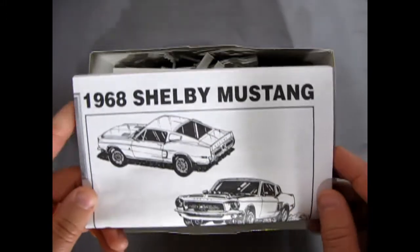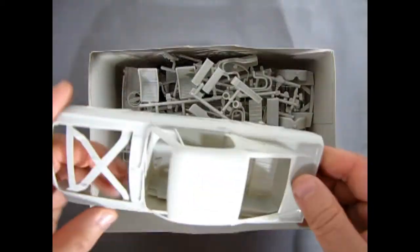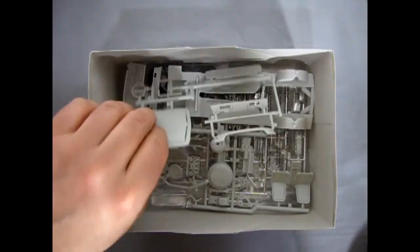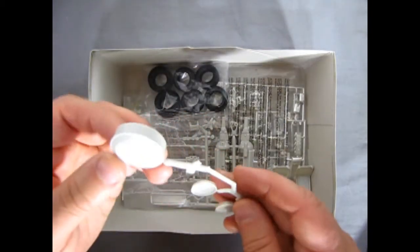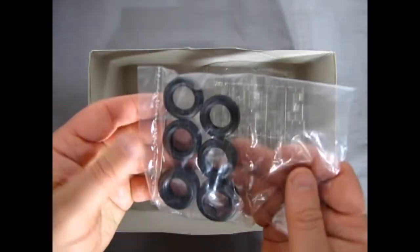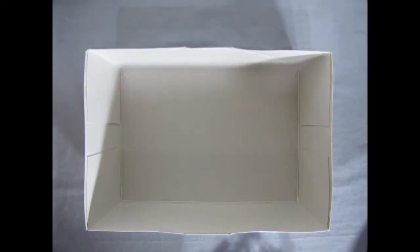Just on a basic, of course, we have our 68 Shelby Mustang instructions and some decals. Then here's our body and the interior tub pressed inside there. Lots of parts, sprues, of course, exhaust systems, hood and body panels, undercarriage with wheel backs. This one, I don't know if this is a Shelby thing or something I threw in there. I couldn't see that in the instructions when I was looking at this before the video. We've got our tires in a little bag here, and chrome. We have the windshield, more chrome. I love chrome, so shiny. And then that's our box. So I'll clear all this out of the way, and then we will get into our review of the instructions.